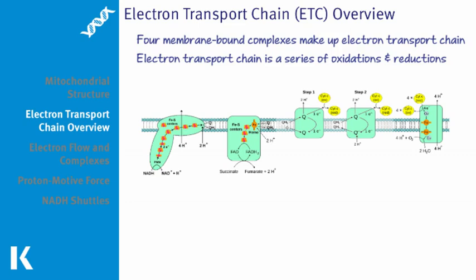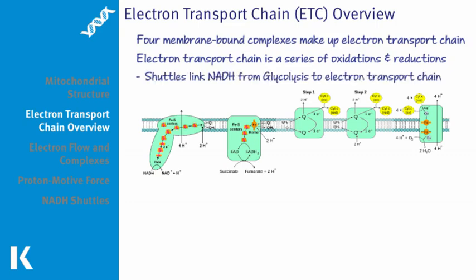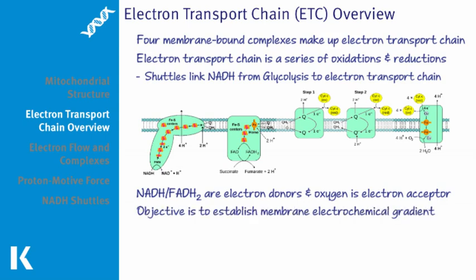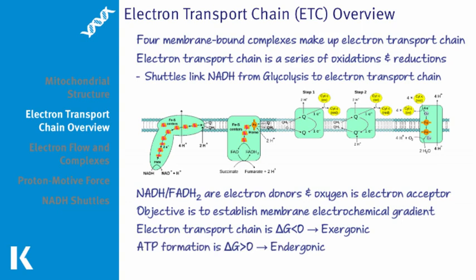Let's take another step back at this moment. Remember, the citric acid cycle is not the only source of high-energy electrons. Glycolysis also produces NADH. But because the mitochondrion is impermeable to NADH, a protein shuttle is needed to carry them across the outer membrane. We'll see a lot more on these shuttles in a little bit. When the chain is functioning properly, the high-energy electrons from NADH and FADH2 are used to create a proton gradient across the inner mitochondrial membrane. This gradient is vital to the electron transport chain's functioning in that the spontaneous exergonic process of the protons moving down their electrochemical gradient is coupled to the non-spontaneous endergonic process of ATP generation.